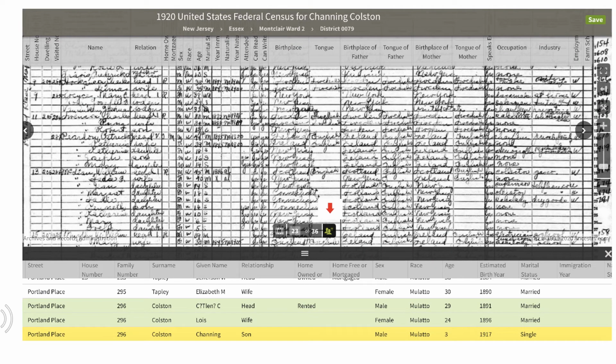Another feature that has been built into the image page is something called Index. Under the red arrow, you'll see two silhouettes in green, and once you click onto that, the yellow will be the person that you've been researching. That will transcribe the different fields that are included in the handwritten image. Again, it's also good to read this for yourself to make sure that the transcriber has not made any errors.